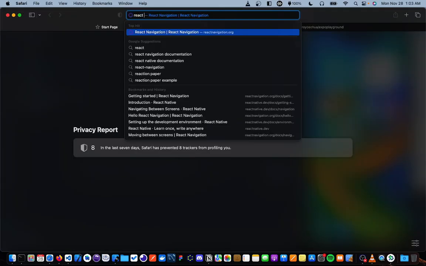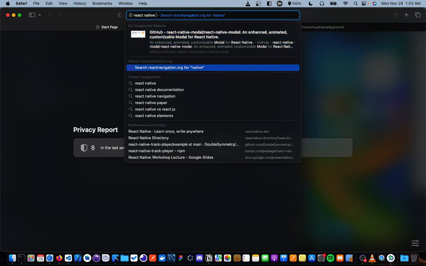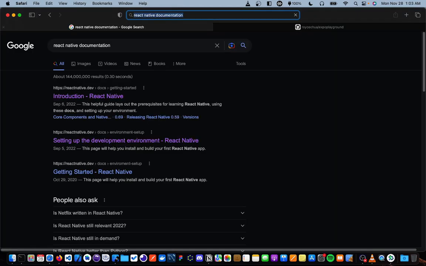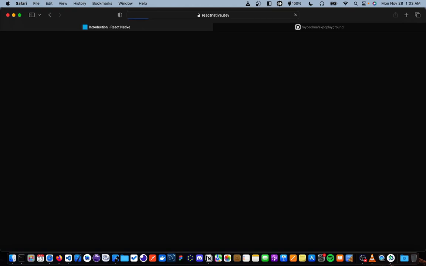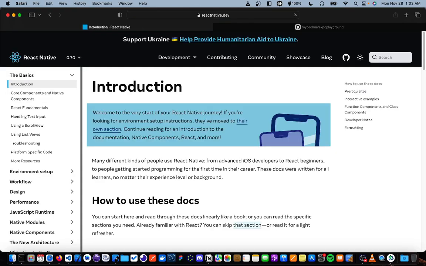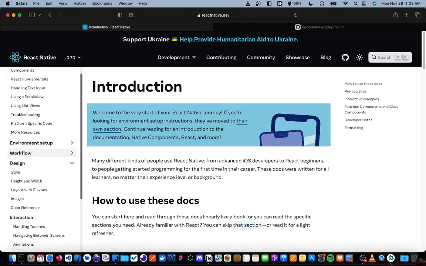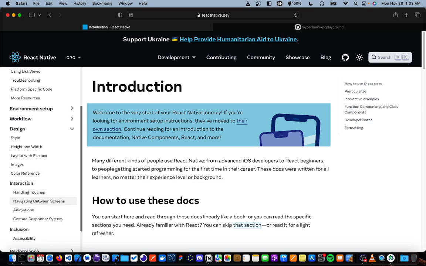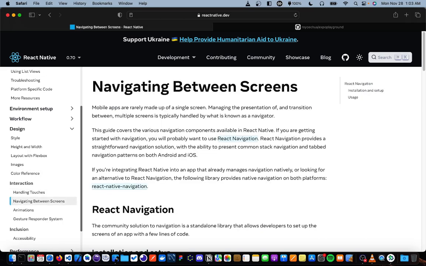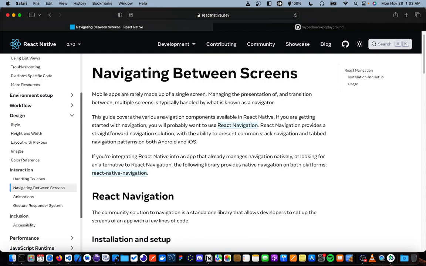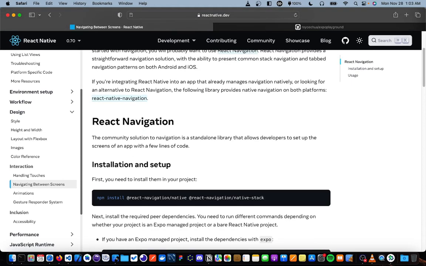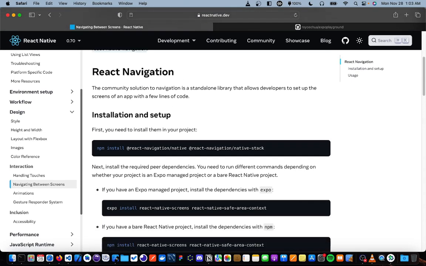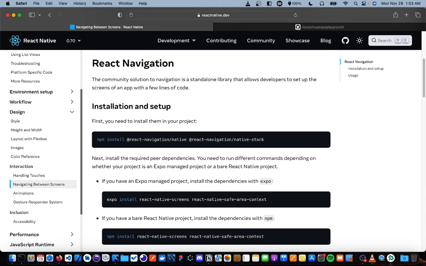So first of all, we're going to visit the React Native documentation and real quick, go to the design and navigating between screens section, and then you can see that the navigation that they recommend is based on the React Navigation library.